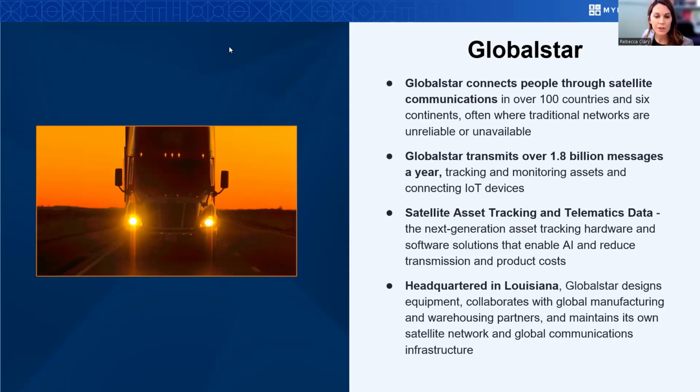And then we have consumer messaging devices, which is sold through our company referred to as Spot Communications. And then we have a line of devices that operate over commercial IoT, or Internet of Things, use cases. Those are asset tracking devices, essentially. And then most recently, we announced that we are the provider of satellite services to Apple's iPhone 14. So that rounds out the various revenue streams that we deliver to our customers.